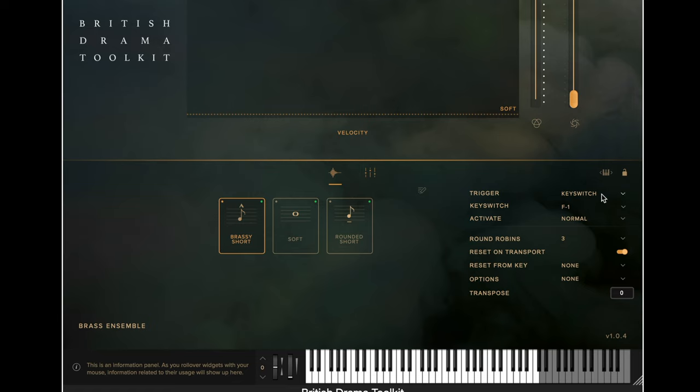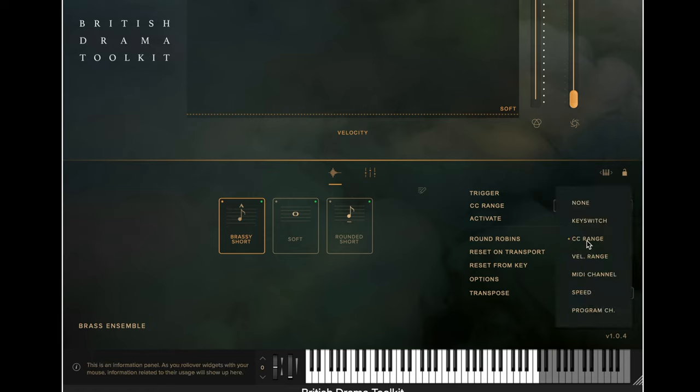So the first one is the trigger method. The trigger method is how we want to change articulation. So for example, by default, these are set to key switch. However, if we use the drop-down menu, we can change this to, say, CC range. So those of you familiar with UACC might change using the CC range, which is where we can set the technique to CC32 and assign it a unique value. Now, every time I trigger CC32 at value 1, that will now change to this technique.